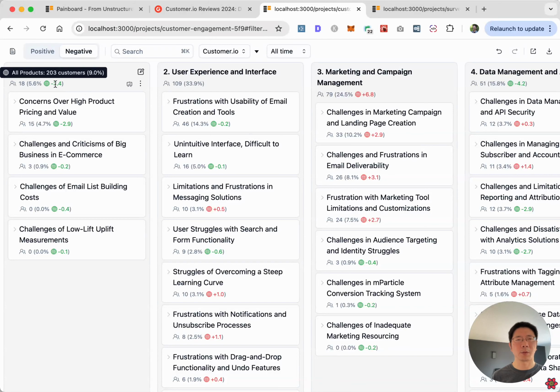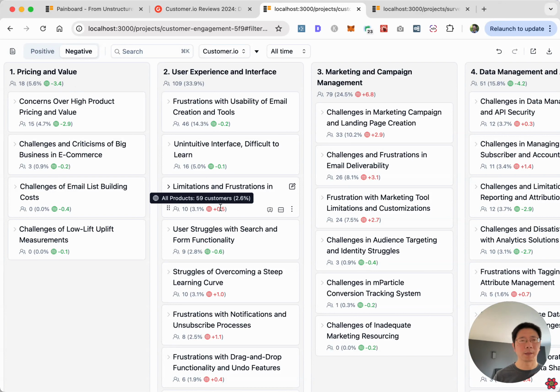It's 3.5% better, and maybe slightly worse in terms of messaging solutions. And if you hover over this number, you can see the stats for all the other products.